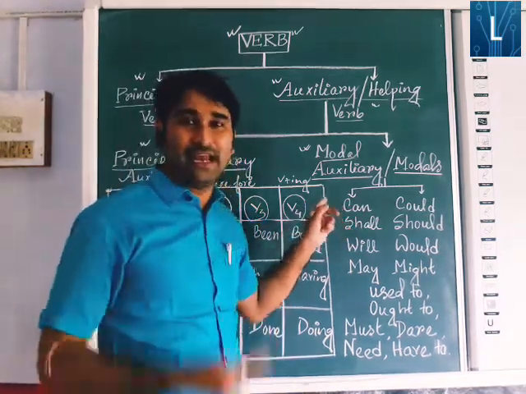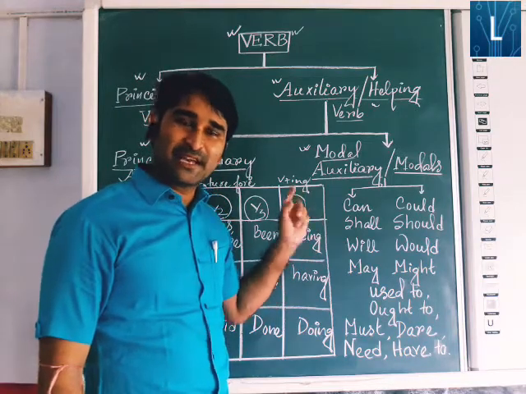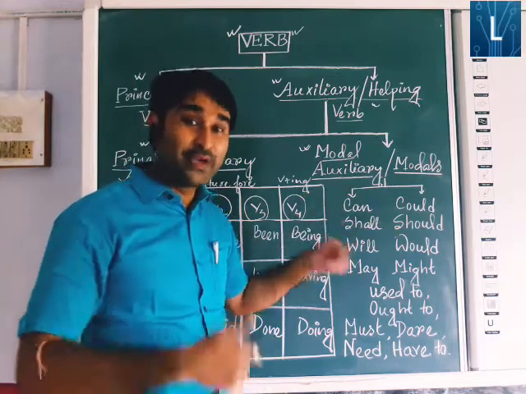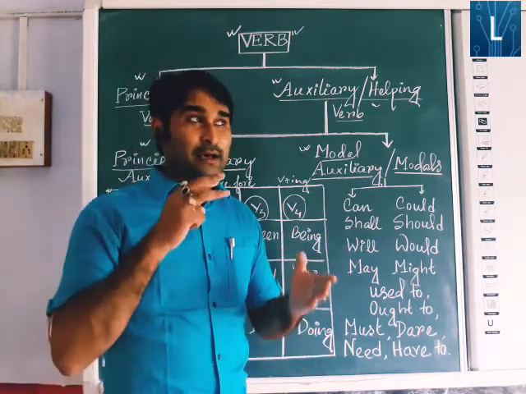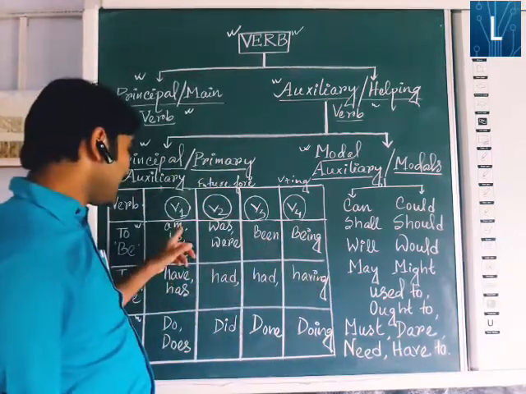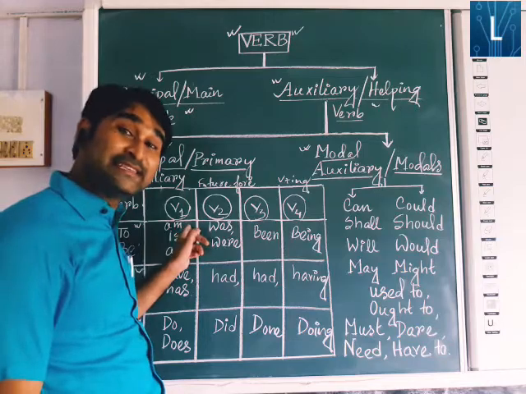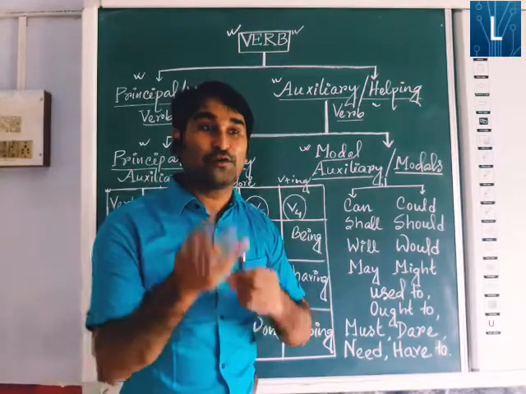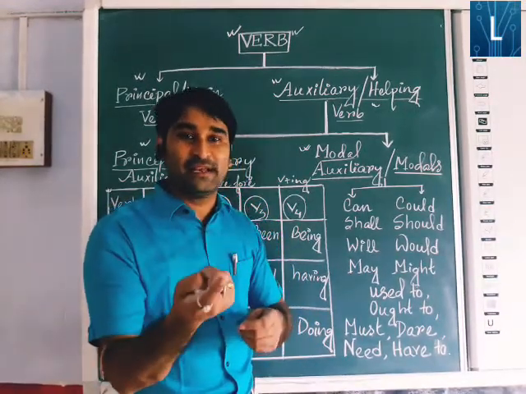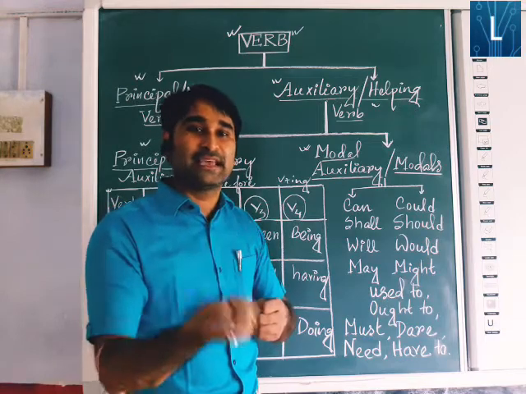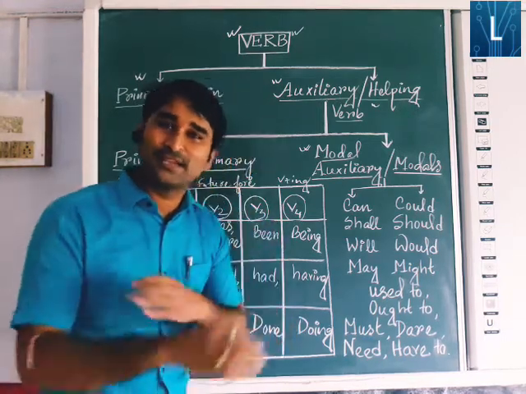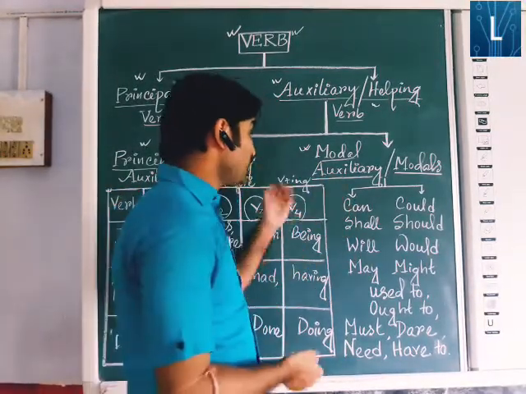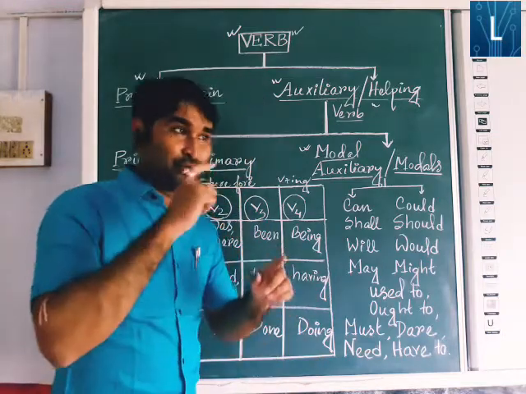Suppose I say I can, then he can, you can, we can. Here the person is different. Like I am, we are, you are, he is, the verb is changing according to the person, but with can, the verb is not changing its form according to the person. So I can, we can, you can, he can, she can, Rani can, Ronnie can. There is no other change. So this kind of verb will be called what? Modal auxiliary. So Ronnie can do, he can do.